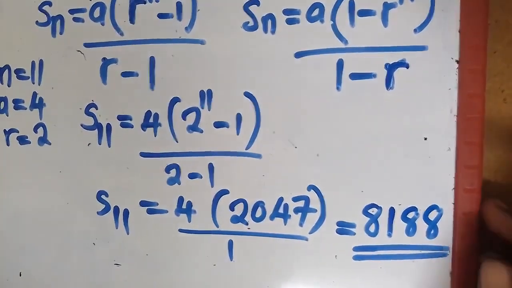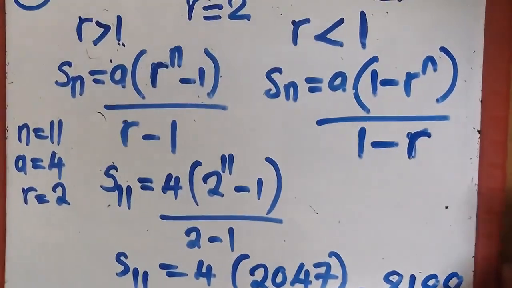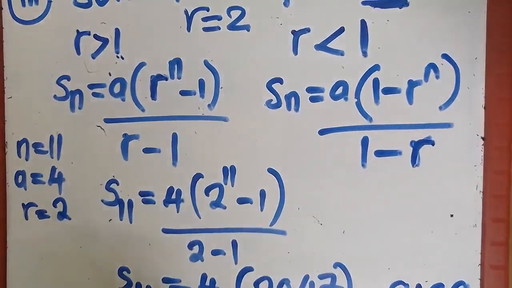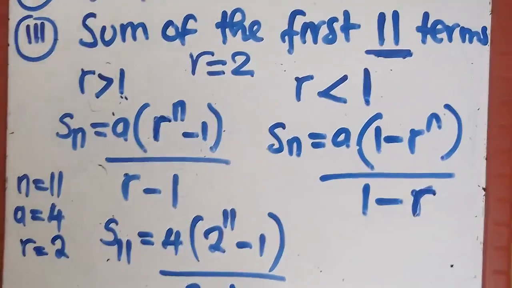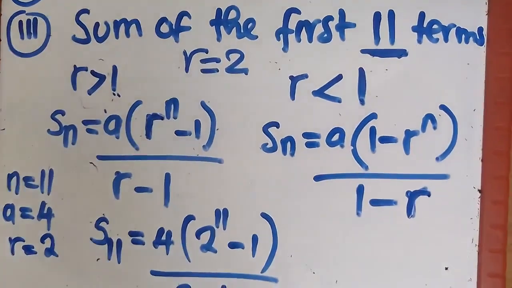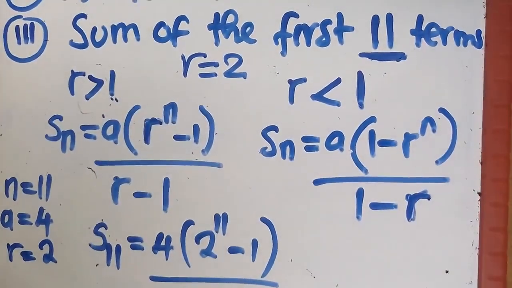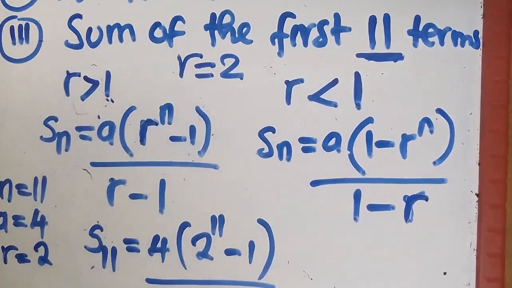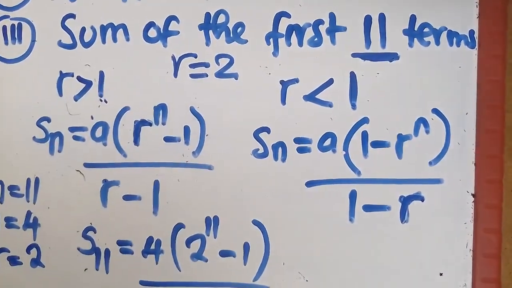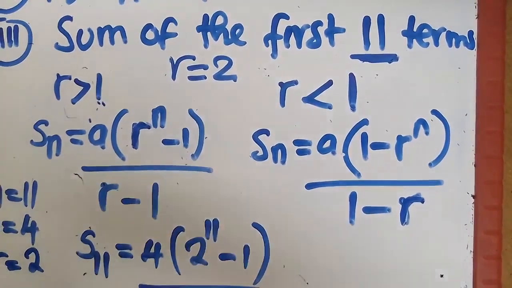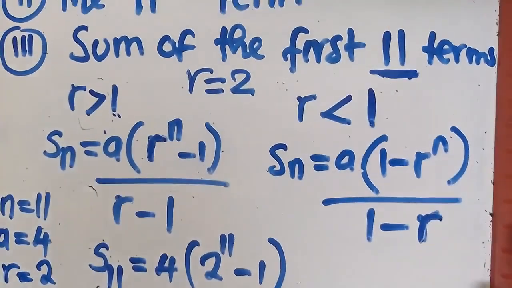I want to make this emphasis. You can even correct yourself when you answer a question. If you find a negative answer, just know that you've made a mistake. We want to avoid the negative answers. So this is how you need to go about this question. So this is question 1.